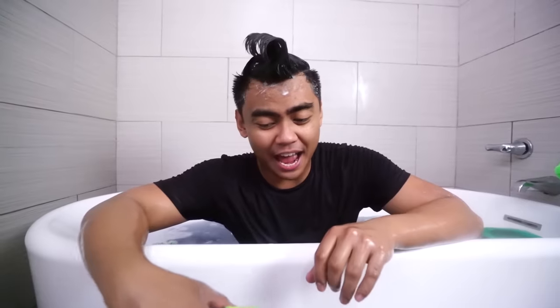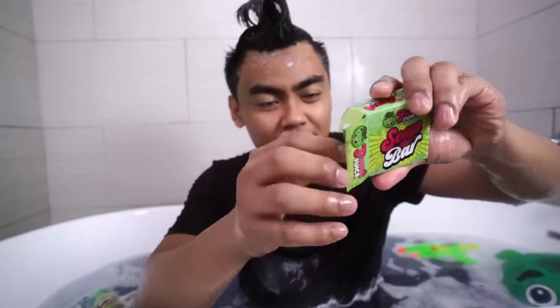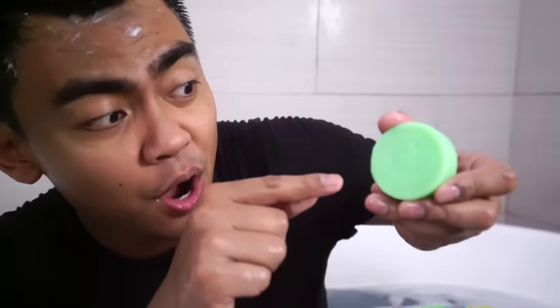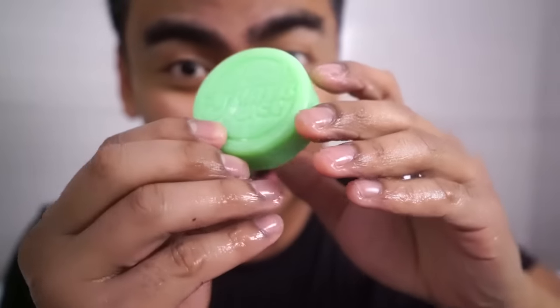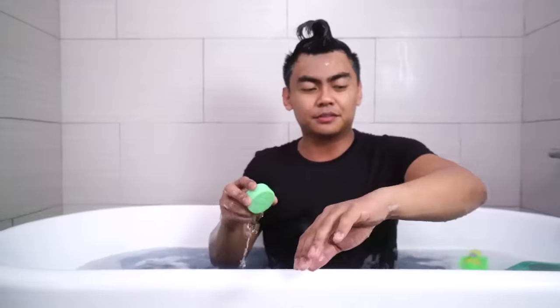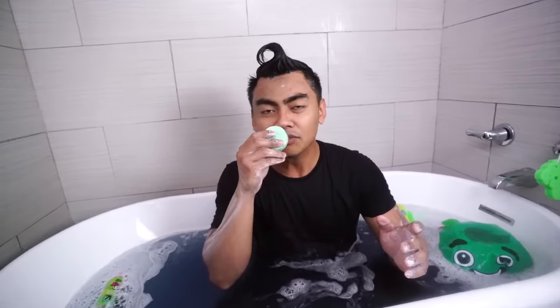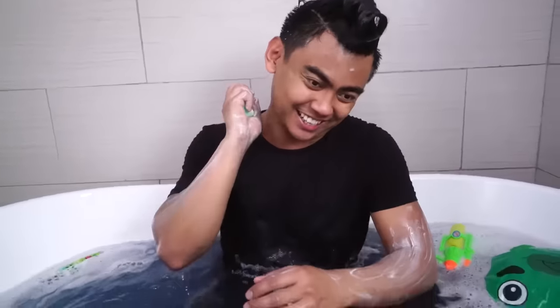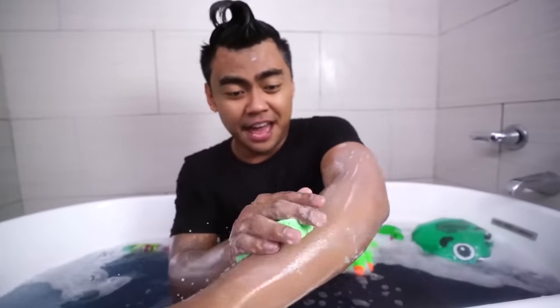Last but not least, we have the almighty Guava Juice Soap Bar. Let's open this soap bar and see what's inside. It's a soap with my logo embedded right into it — isn't that so dope? And if you turn it around, it says Guava Juice. So this is a DIY how-to watch me take a bath. Comment down below: how do you use your soap? Do you start on your legs, your arms? Me personally, I start on my butt. If you want to smell like me, use this soap bar. And if you want to be super convenient, get your Oogie Sponge, put a little bit of soap on it, and then just soap yourself.